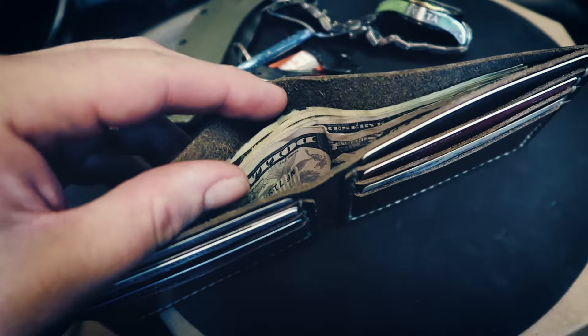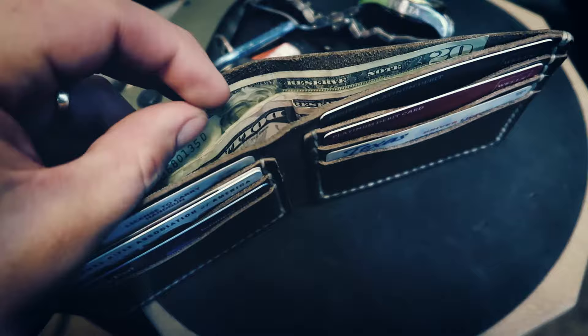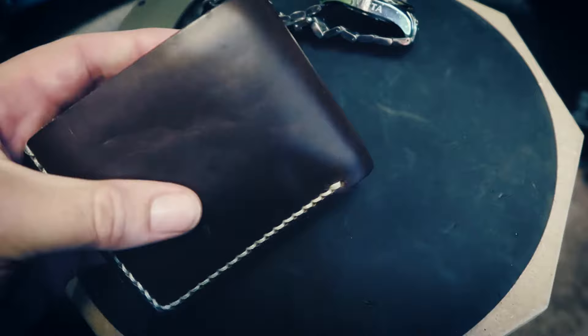You can really almost see the jeans imprinted on that, and these kinds of marks are to be expected - they're like the personality of your wallet. I usually have more cash in there - ones and fives so I can make change. I've had it loaded up with cash, checks, and receipts a couple of times, and it still closed and went in my back pocket just fine.